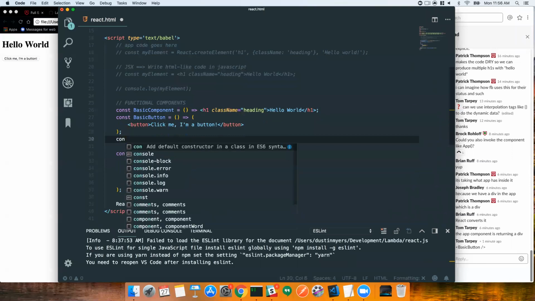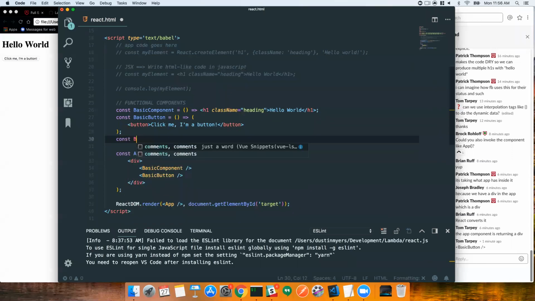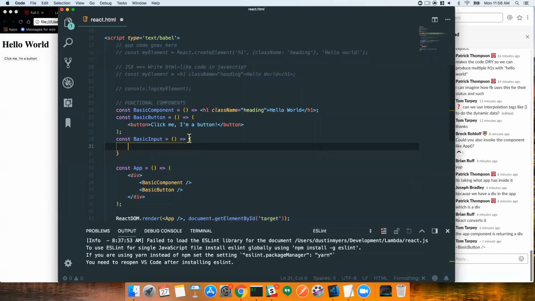Let's do an input. I'm going to do this with curly braces just so you see the difference there. It's kind of up to you how you want to do that. So then I'm going to do an input, and it's going to be type equals text.